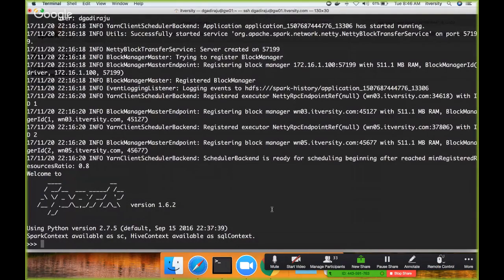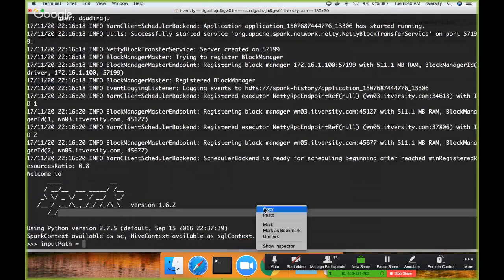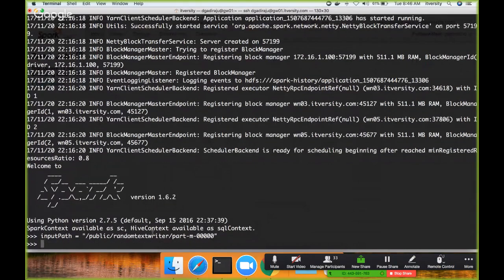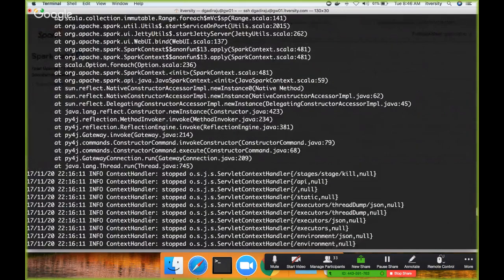So it is launched. And let me say input path equal to, and then let me copy paste this code.